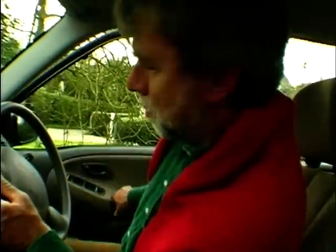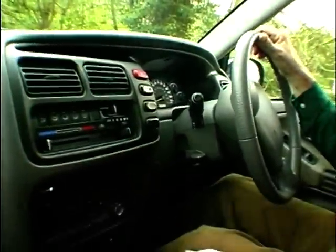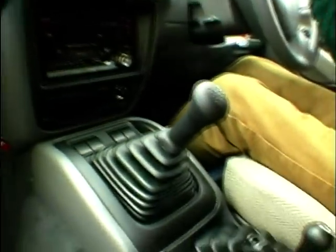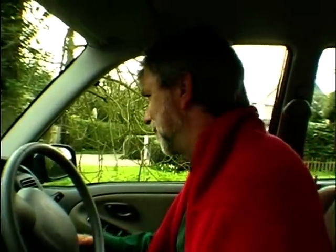Suzuki say the interior has undergone an extensive redesign, although the new dash panel looks fairly ordinary to me. There's extensive use of fairly cheap looking plastic. A CD player comes as standard, although there's nowhere obvious to store your CDs unless you just leave them in the door pockets to rattle away.